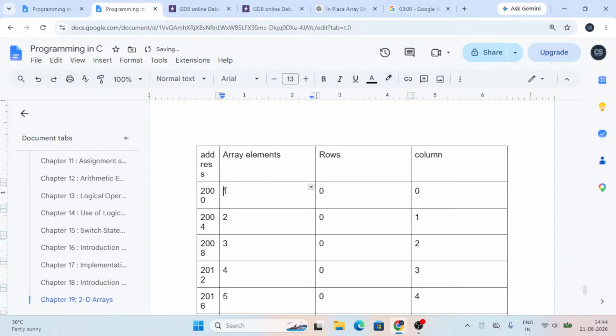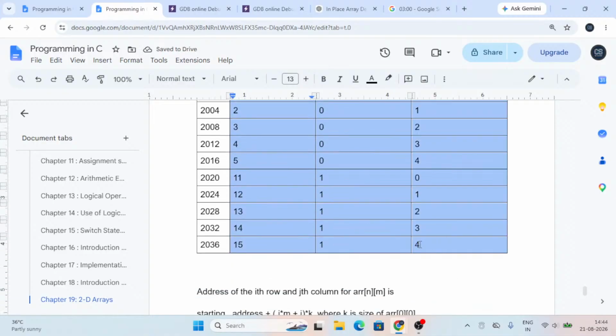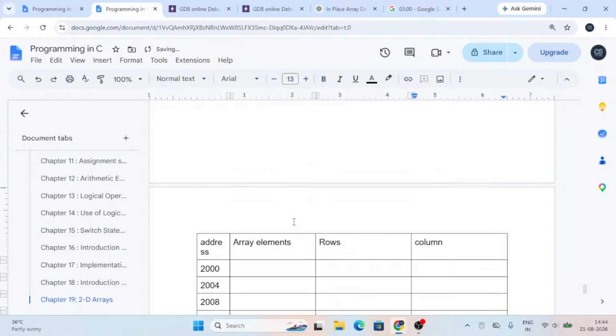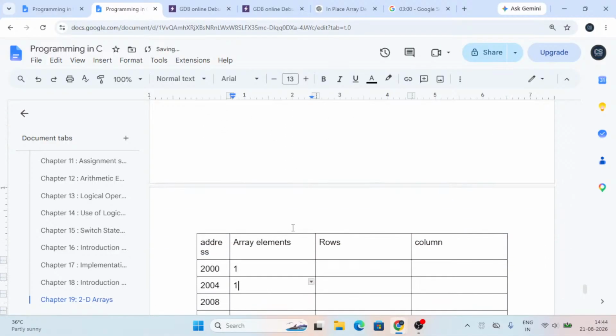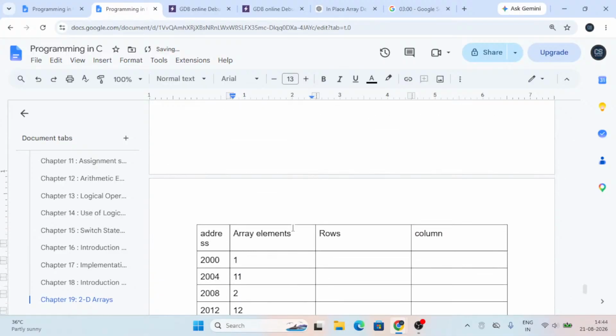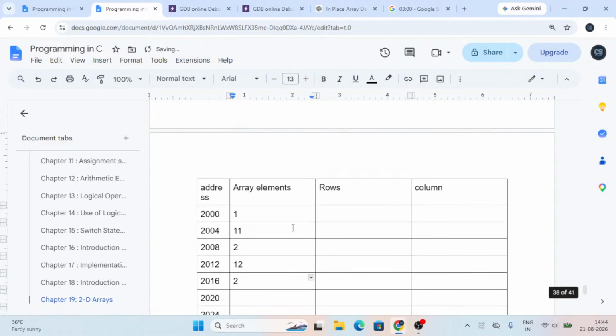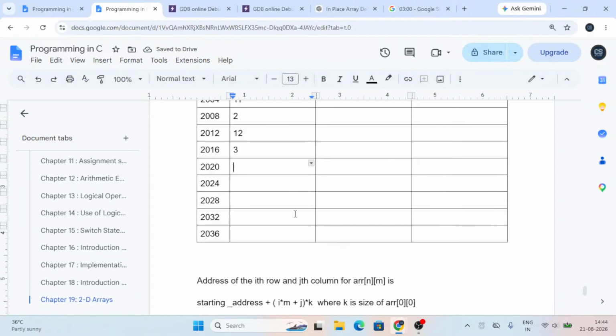So first we will write 1, then 11 here, then we will write 2, then 12, then 3, then 13, 4, then 14, 5, then 15.